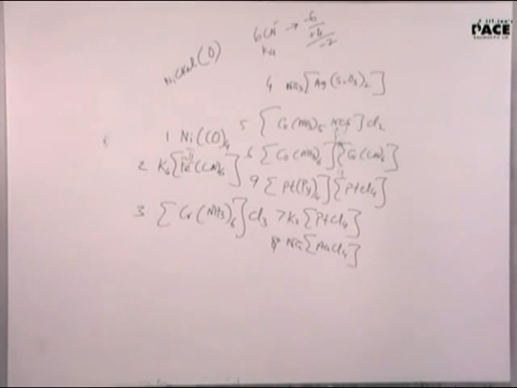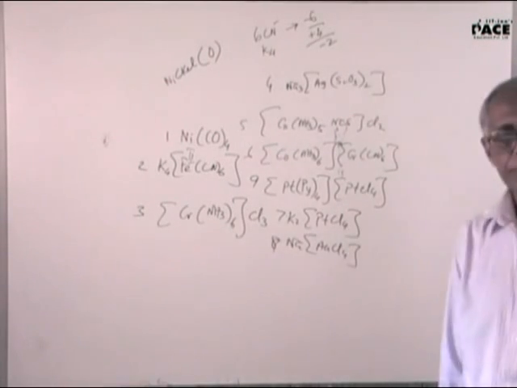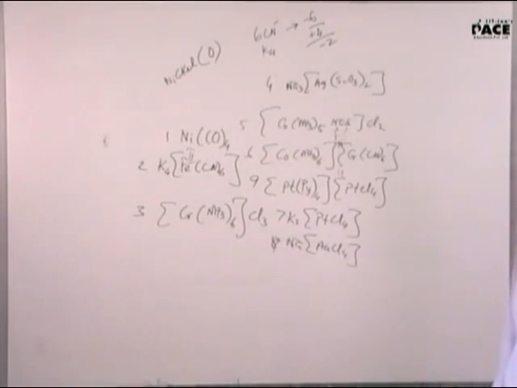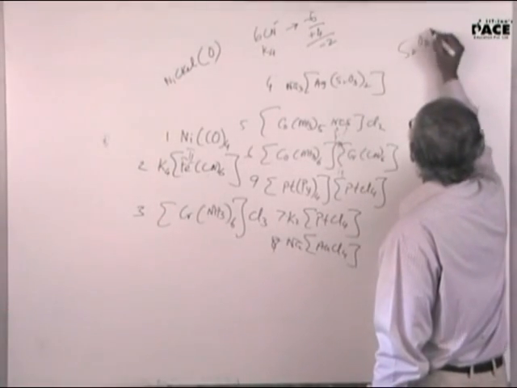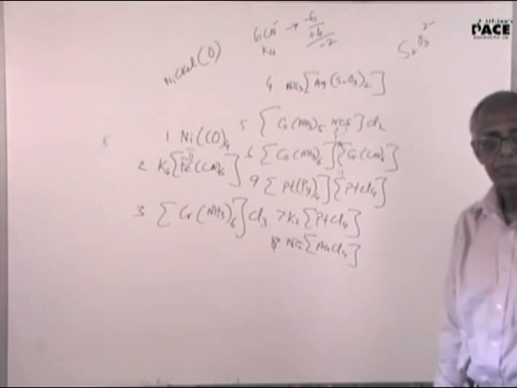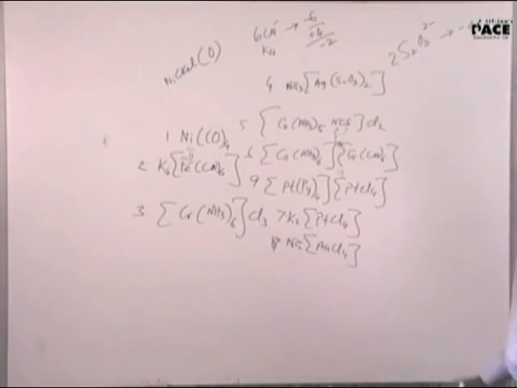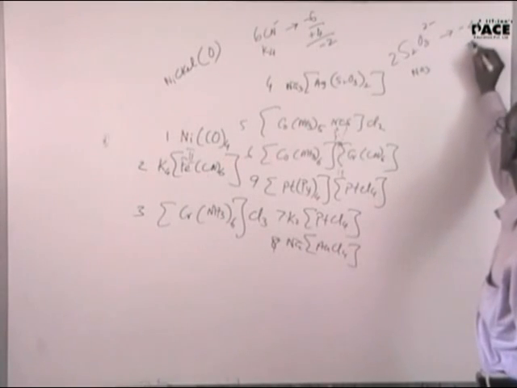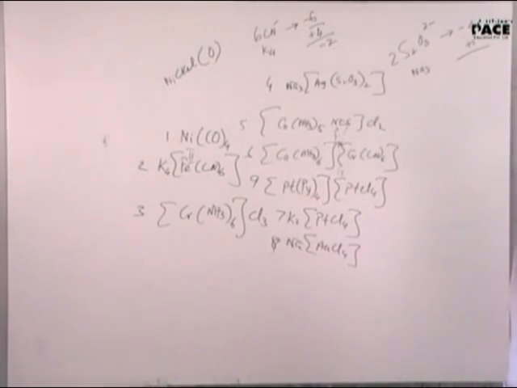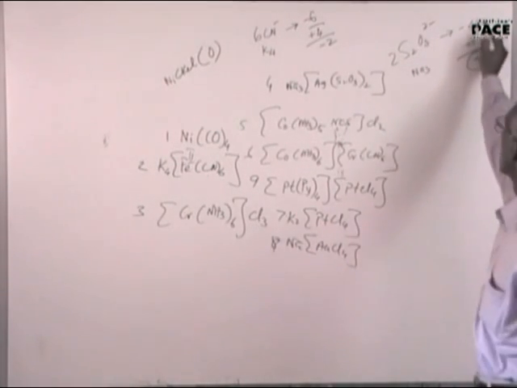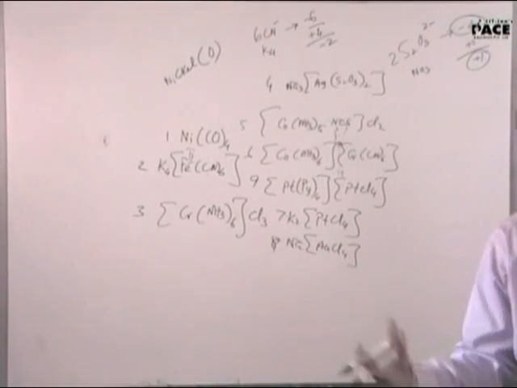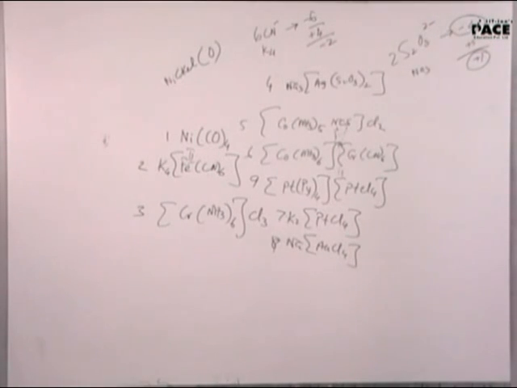Sodium dithiosulfato argentate. Thiosulfate has 2 negative charge. So 2 thiosulfate will give me 4 negative charge. Sodium 3 plus will give me 3 positive charge. So what will be the oxidation state of silver? Plus 1. Because to neutralize 4 negative charge, I have to have 4 positive charge. 3 positive charge is given by sodium. So the remaining 1 negative charge is to be neutralized by silver.